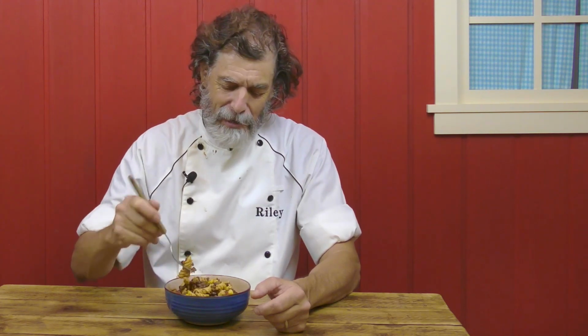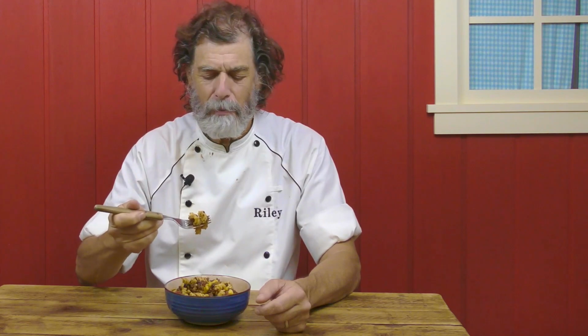Now we all know chili con carne is with meat, right? Chili with meat. This is chili with a pasta salad, but did I leave out the meat? You know me, I love meat. Yes, there's meat in here. There's ground meat in here, done up chili style. There's black beans, there's corn, there's fusilli pasta or any pasta you want to use, tomatoes.